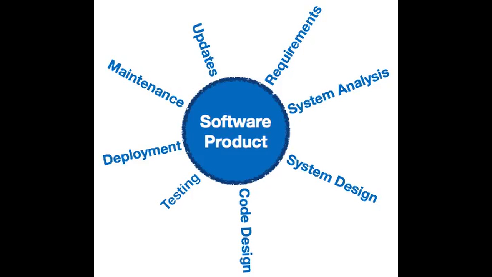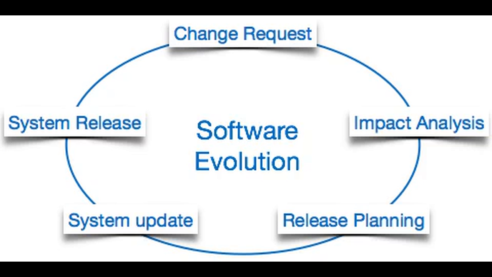Engineering, on the other hand, is all about developing products, using well-defined, scientific principles and methods. The process of developing a software product using software engineering principles and methods is referred to as software evolution. This includes the initial development of software and its maintenance and updates, till desired software product is developed, which satisfies the expected requirements.